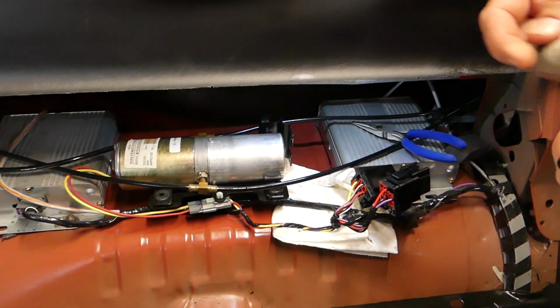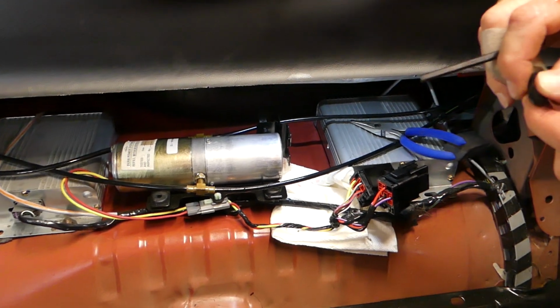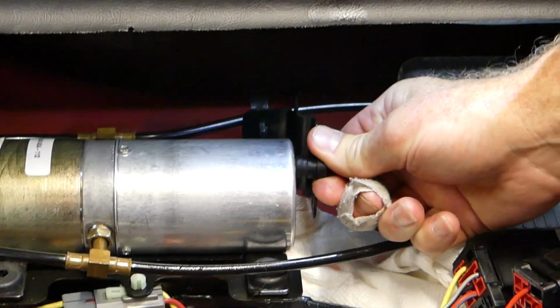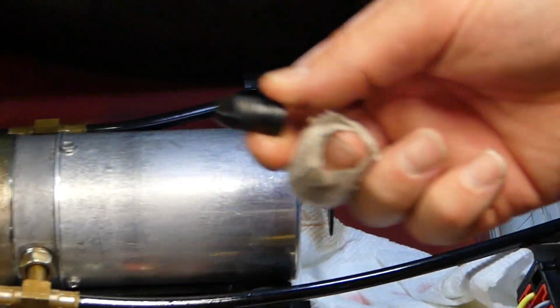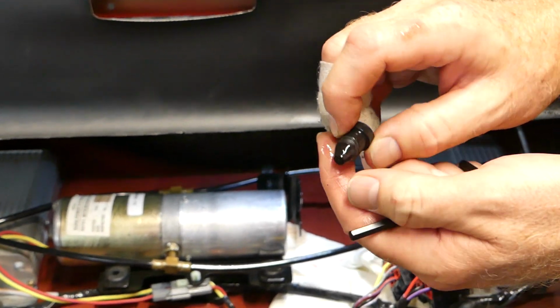We discovered that nobody knew how to put these plugs back in, because what you're going to notice is that the plug is about twice the size of the hole. Okay, and it's like that on purpose because it's a pressurized system. So this little plug has a little slot right here where it flattens out a little bit.